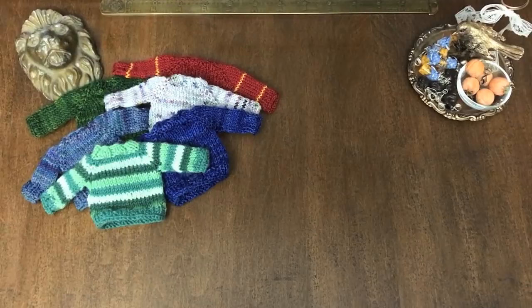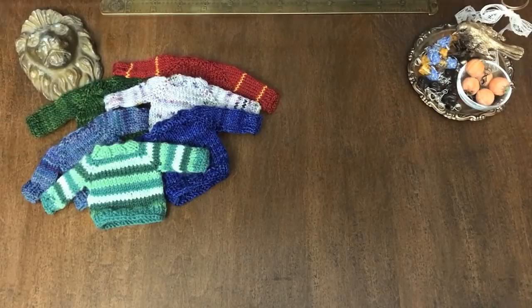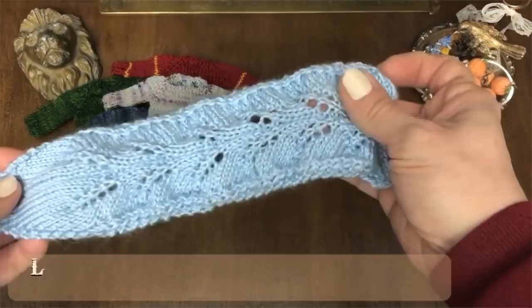Because I made two bookmarks that were very similar, just different colors. One of them was sent to her. And then I did a third one, but in a different pattern. The one that I sent to her, and I also kept one for myself that's very similar to it, is the Leaf Bookmark by Deborah Matz. And here's the one that I kept for myself.